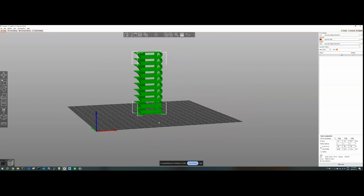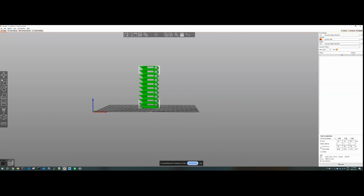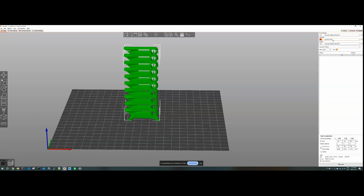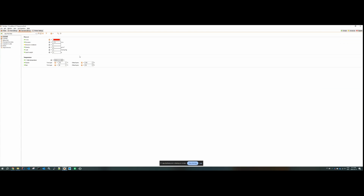Edit the filament you already have or create a new one. Click on the gear on the right side of the filament in the top right corner. Set the temperature for the first layer and the others to 225 degrees. Save the filament with the name you want. In my case it's my test tower, and that's it, the first part is done. The rest of the temperature change will be done after the slice.